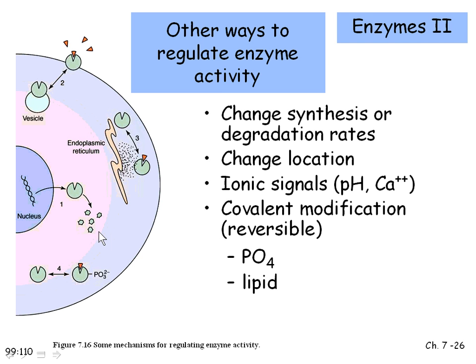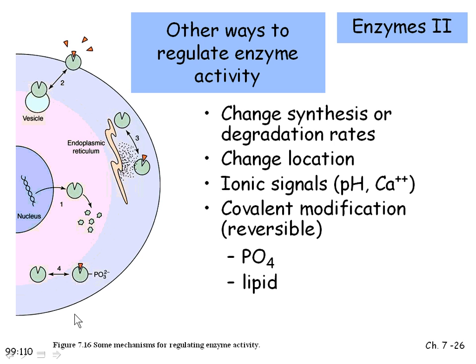Some things are regulated through ionic signals, for instance, the presence of calcium can bind to the enzyme in a way that turns it on or turns it off, or it binds to a small protein, which then binds to the enzyme and turns it on or turns it off. Some enzymes are sensitive to pH and go more or less active as the pH changes.